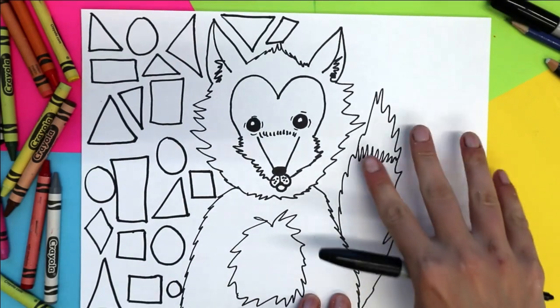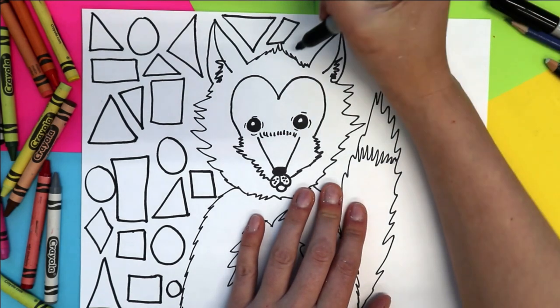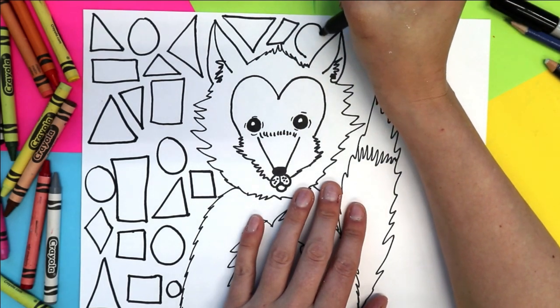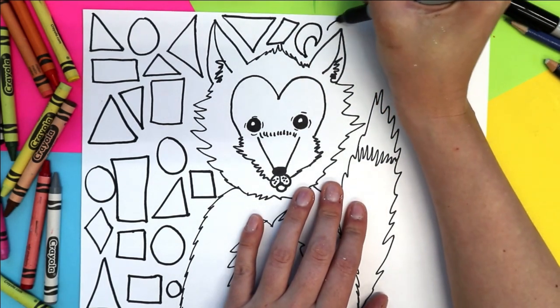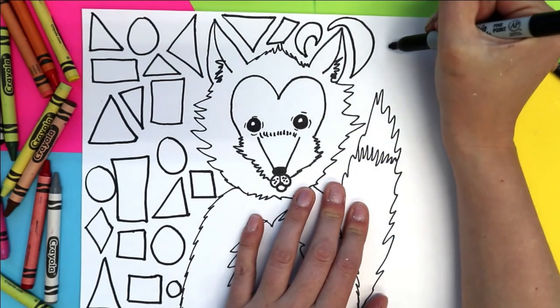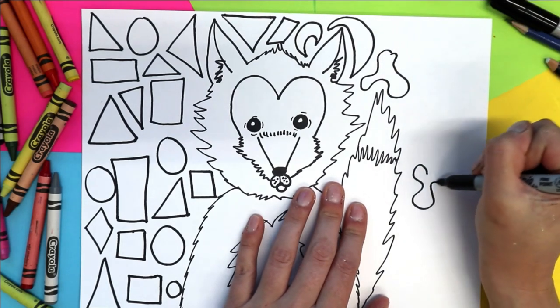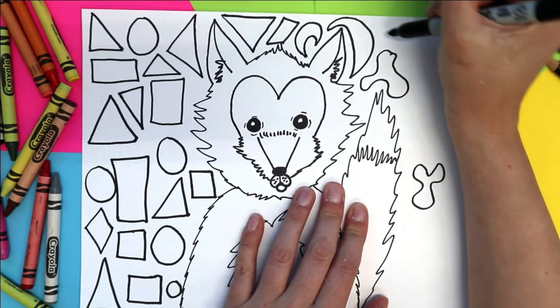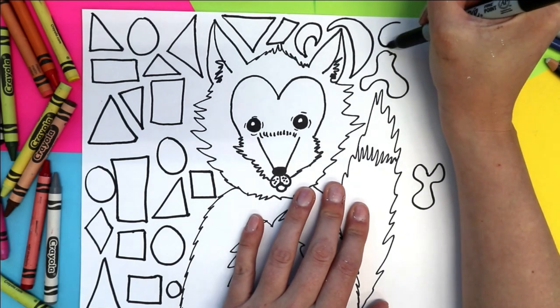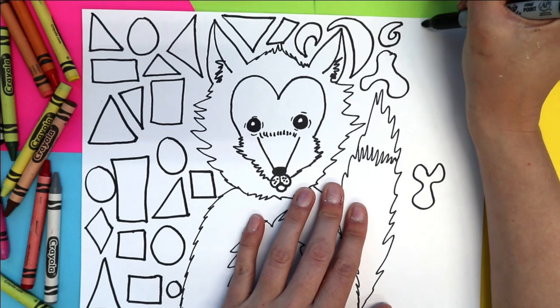Now on the other side, I'm going to draw organic shapes. So you're going to see that I'm going to draw both swirling type shapes, like these ones here, but I'm also going to add some blobs here and there. You can follow along and do the same kind of organic shapes that I'm doing, or you can think of your own.